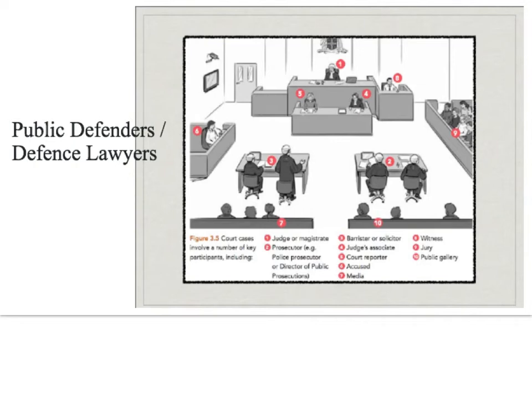Usually solicitors appear primarily in local court proceedings, although barristers can and sometimes do as well. Barristers are actually specialist advocates. They appear for defence in more complex and serious criminal matters in the District Court, Supreme Court, the Court of Criminal Appeal and the High Court. It's also part of their role to conduct any relevant negotiations with the prosecution, again, leading to one of these being charge negotiation. Public defenders operate independently of government.